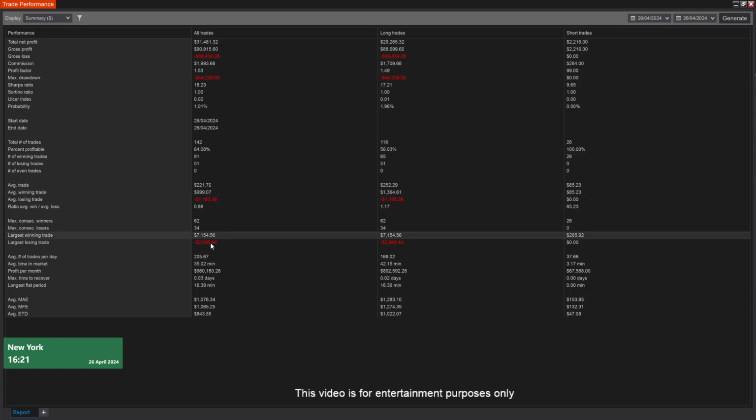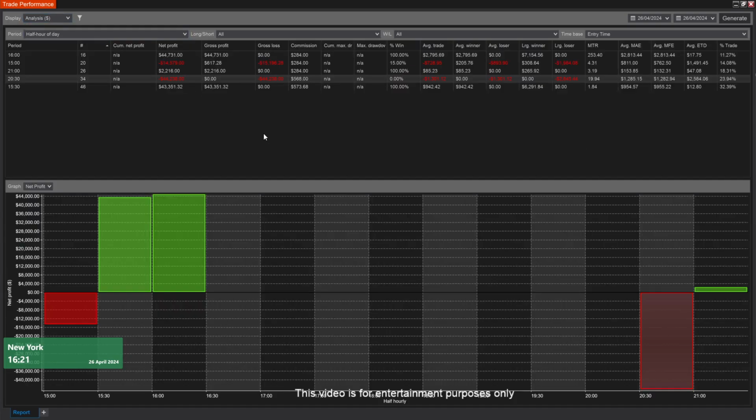So largest win, as we can see, is fairly big, and it's bigger than our largest loss, which is what we're looking for. We want to see a good winning percentage, and the largest win being bigger than the largest loss. Want to see a positive profit factor. Not a fan of the drawdown, but we gave back those points at the end, 44 points. That's about it. Consecutive winners reflects the fact I'm trading 50 contracts. That's why these numbers look how they are. I took, I think, less than 5 trades across the entire session for this longer stream. And that's pretty much it. I think that covers everything.